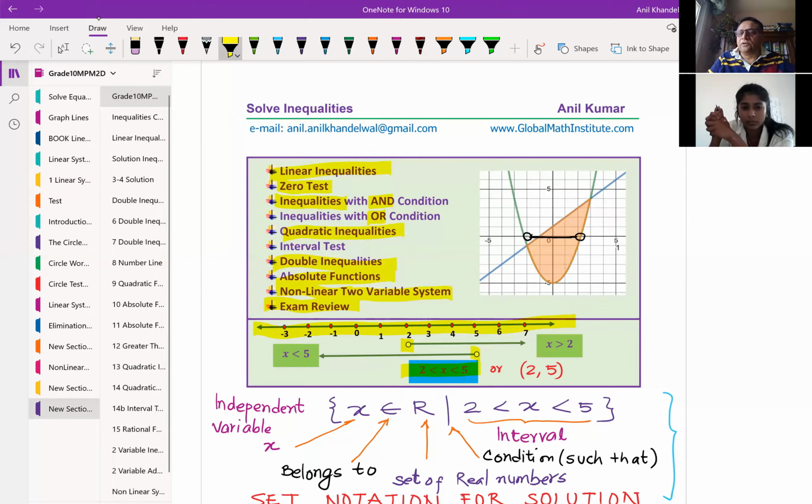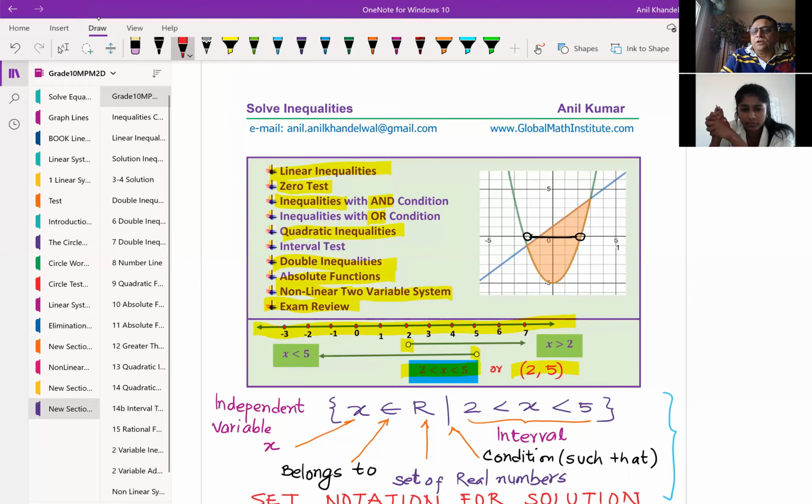So that is another way of writing. You could also write it like a coordinate point. Don't treat this as a coordinate point, you know, within the brackets 2 comma 5. It is not a coordinate point. It means from 2 to 5. Both are not included, right? So that is very important to understand.